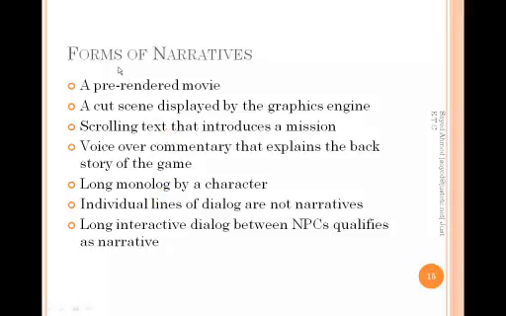What are the different forms of narratives that games use? I think by this time we know from our previous discussion that a pre-rendered movie can be used at the beginning, at the end, or as a cutscene. A cutscene can also be displayed by the graphics engine. It's not a pre-rendered movie, but the graphics engine will create those sequences of events and scenes, using the characters from the game itself.